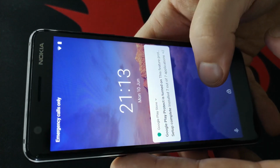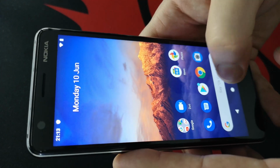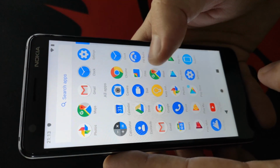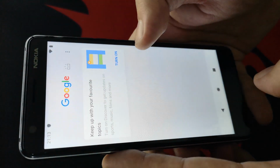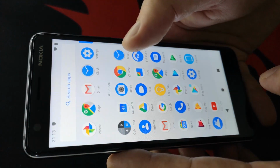Now that we have this phone, goods and bads. Number one, I'm just gonna kick this right off where it matters. Price, 2,299 Rand. Let's call it 2,300 Rand. I don't know what that is in dollars. Whatever it is in rands, divided by 15, that's what it is in dollars. This is a gorgeous little phone for a really great price.